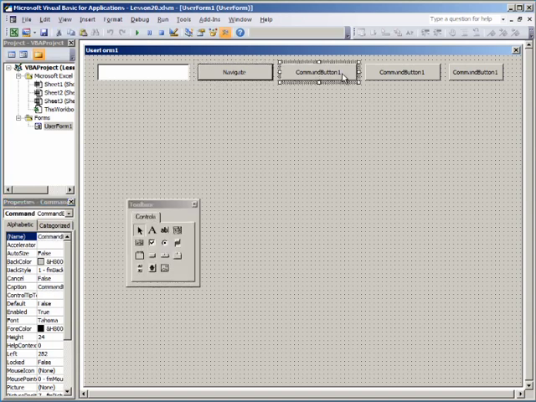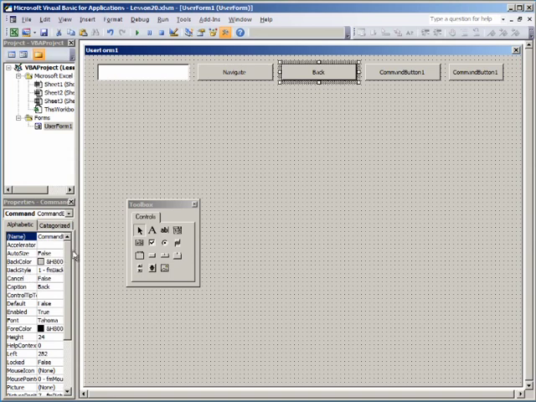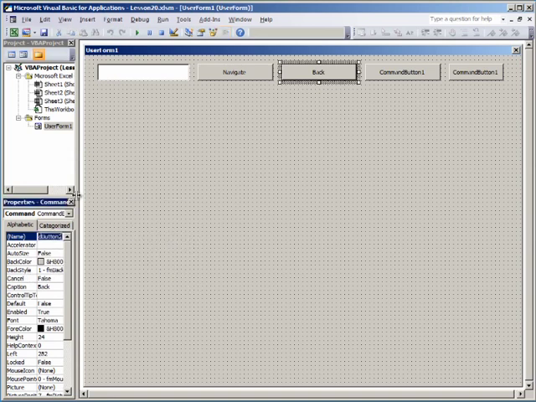This button here will be the user form's back button, and not too surprisingly, I'm going to call this button cmdBack. This button here will be our forward button, and I'm going to set its name as cmdForward.